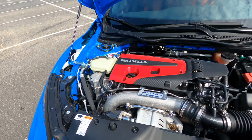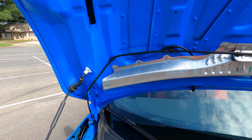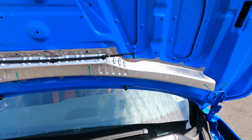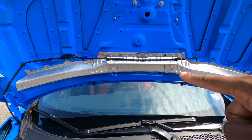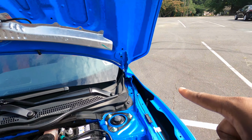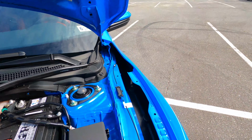Now, some notable features here I think are really cool. Under this little silver part is what the hood scoop is attached to, so it brings all the air through this little silver part here. And then down below here is where the fender vent is. You probably can see it down in there. So it directs the air from here down there. And then, of course, you have your side skirt running along the side of the vehicle all the way to the back. And Honda says that this is like an air curtain around the whole vehicle to keep it tightly planted to the streets or the track.